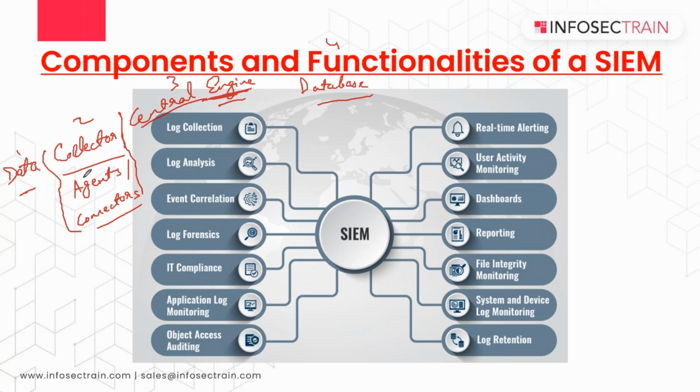In data correlation, as I mentioned, we match normalized log data to determine a set of related events based on the set of rules which have been created. Okay. And after that, when those logs are looked at in your central engine, where you have access to them, you can determine what went wrong and what is going on.